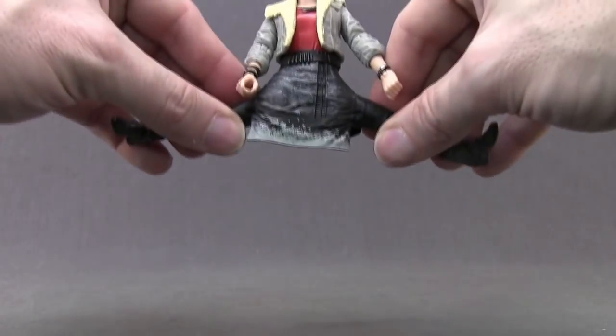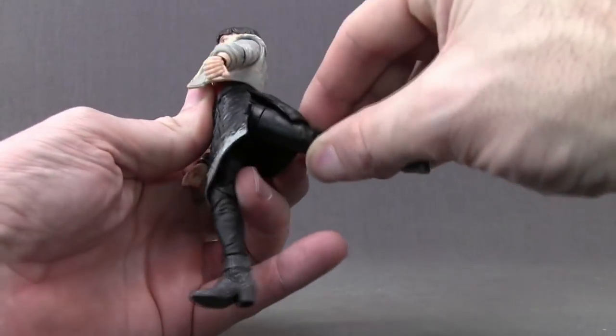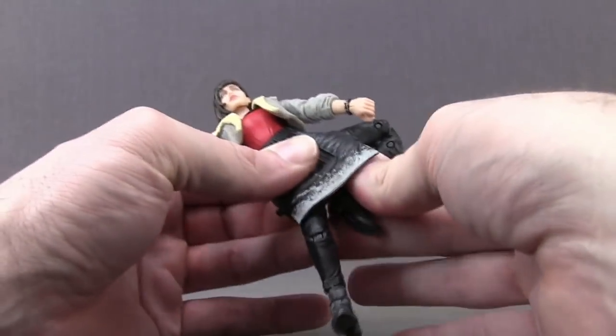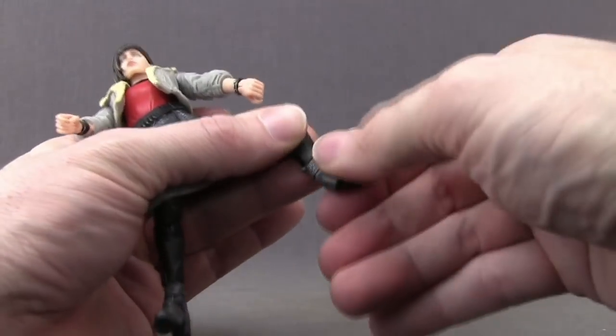And then with the legs, she can do the splits that much. She can get her leg forward if you do it out through the slits in the skirt, and then she can do her leg back about that much as well. She has a thigh swivel, double hinged knee, so she can bend her knee well, and then she has hinges on the feet, so up and down movement, and she does have ankle pivot and 2 peg holes on the bottom of it. So that's my review.